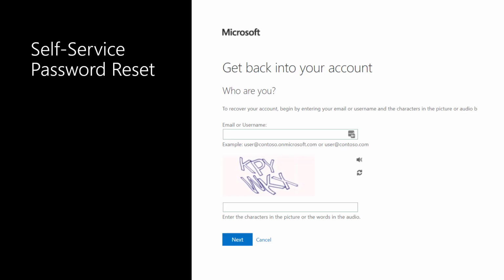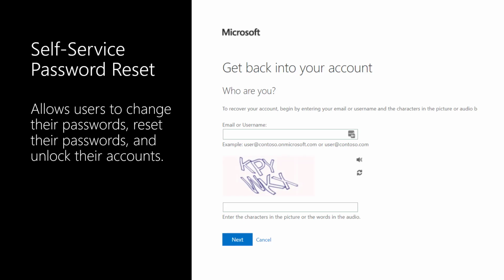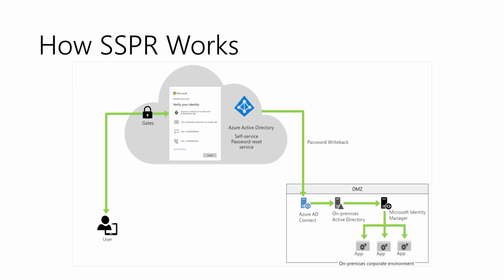Now, as I mentioned earlier, self-service password reset allows users to change their passwords, to reset their passwords, and to unlock their accounts. So how does this work? Well, when a user needs to perform one of these tasks, the user browses to the password reset portal. The URL for the password reset portal can be seen on your screen. Once the user is at the password reset portal, he is asked to provide his user ID and to complete a CAPTCHA.